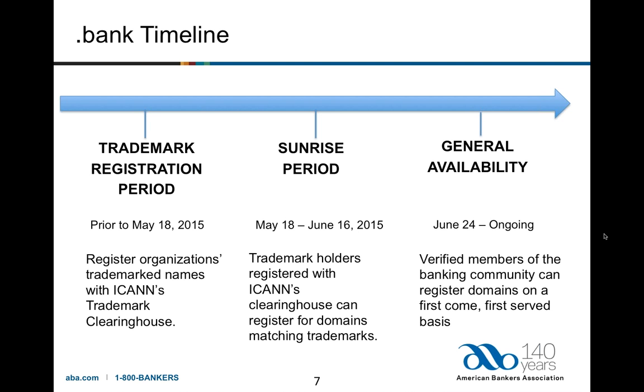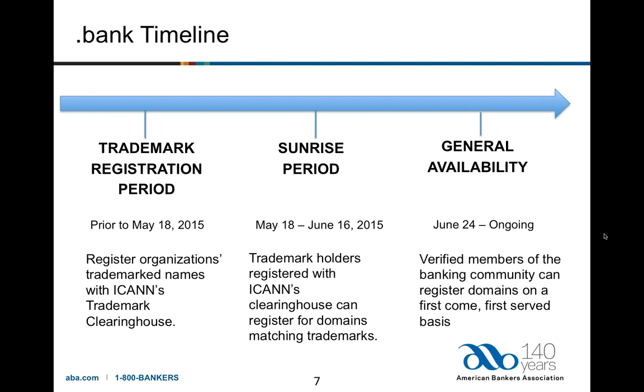I know some banks may actually consider even using .mortgage, but that's another consideration in itself, because I would not be surprised. I don't want to completely disparage the domains, but there's just going to be a higher propensity for abuse. Let's just face it, there's going to be a higher propensity for abuse in those domains because they're not operated by the industry.